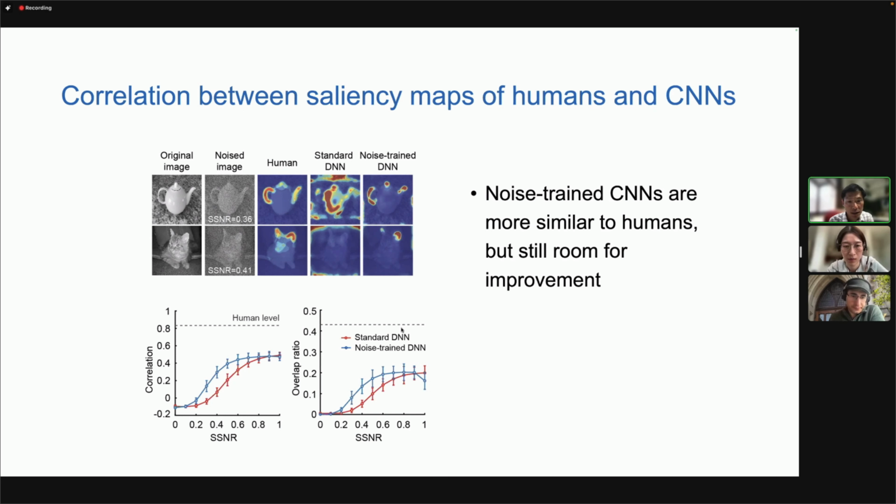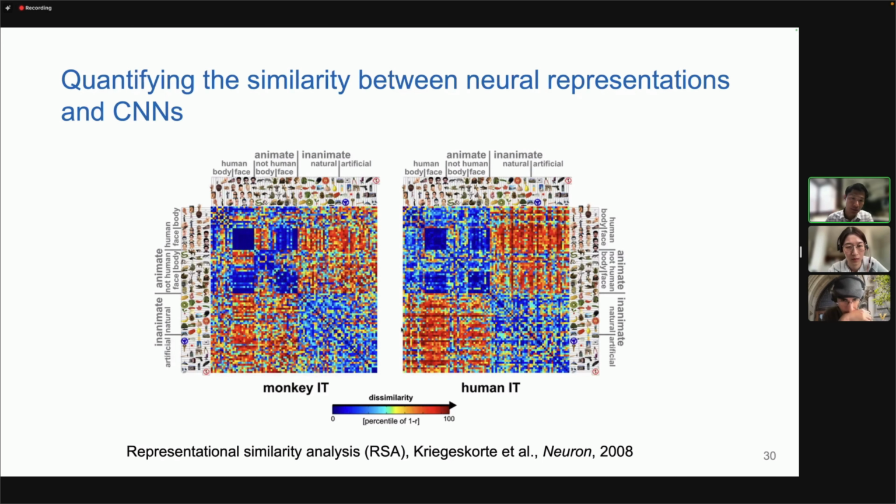Now, in the next slide, I'm going to show how we compare the response of DNNs to those of the human visual cortex and describe an analytic method. In this early paper by Nikolaus Kriegeskorte, he tried to look at the similarity between cortical responses in monkeys and humans. The monkey neural data were actually quite different. There were responses of individual neurons, and he could look at the responses pooled across, say, 100 neurons and how similarly or differently they'd respond to images of faces, fruit, inanimate tools, a variety of stimuli.